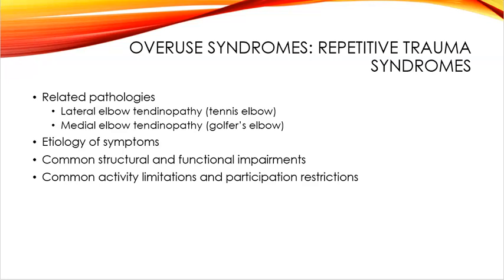Medial elbow tendinopathy, also known as golfer's elbow or medial epicondylitis, is near the junction of the medial epicondyle and is associated with repetitive movements into wrist flexion, such as swinging a golf club, pitching a ball, or work-related grasping and lifting of heavy objects. Ulnar neuropathy may be associated with these findings.